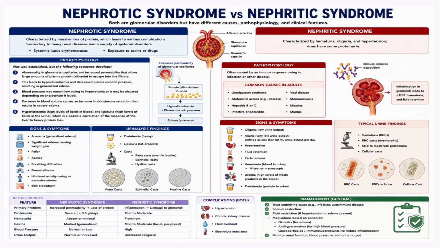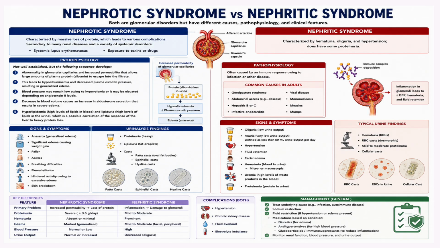Nephrotic syndrome and nephritic syndrome. It's really important to distinguish nephrotic syndrome from nephritic syndrome. Nephrotic syndrome is characterized by massive protein loss through the glomerulus, because remember they become permeable, right? And so it's losing protein out of the glomeruli into the urine. The resulting hypoalbuminemia decreases plasma oncotic pressure.